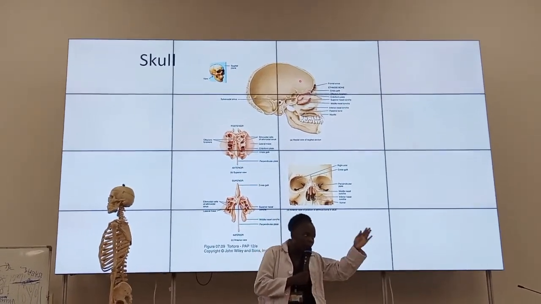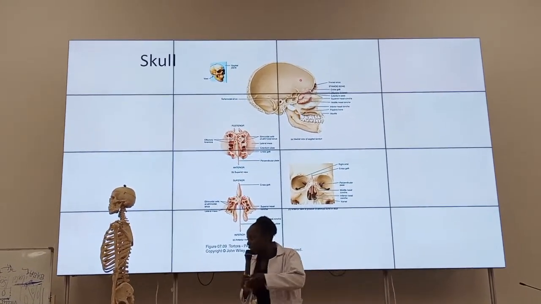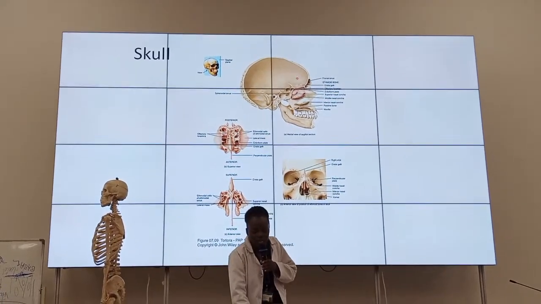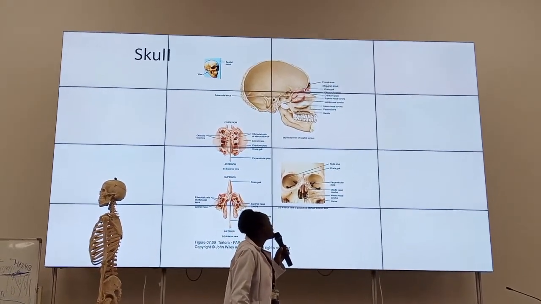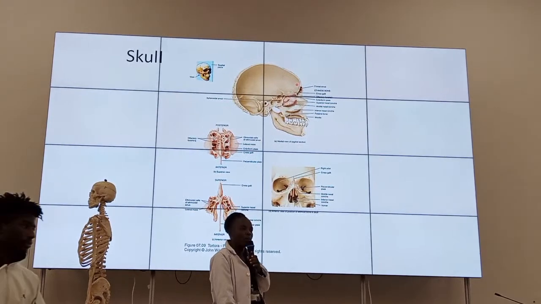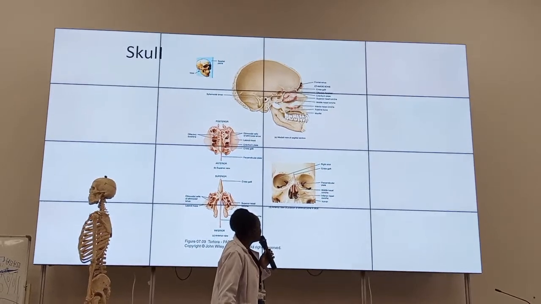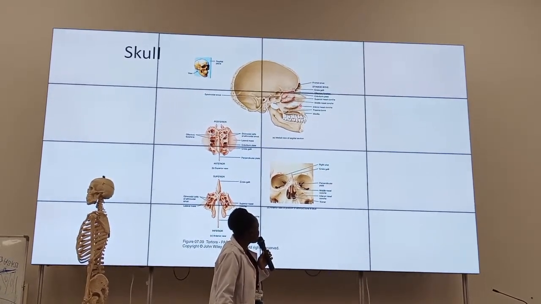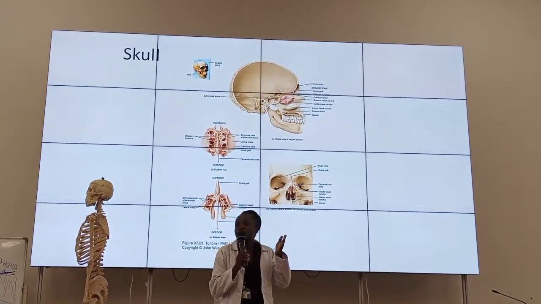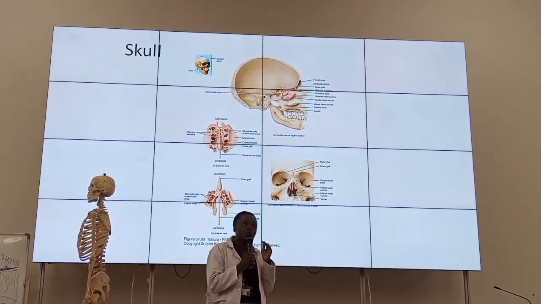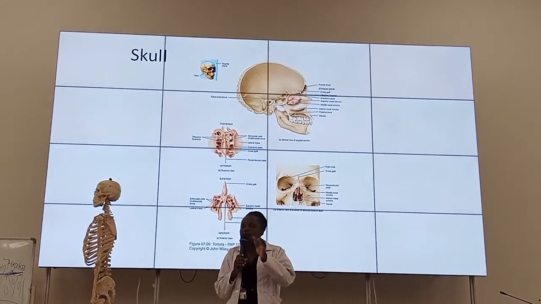In other words, one on the right nasal cavity, the other one is on the left nasal cavity. Now I need you to appreciate what is happening here. This is a sagittal section of the skull. Are you oriented? I want to draw your attention to this portion of the skull. We are actually in the left nasal cavity. And to be specific, we are looking at the lateral wall of the nasal cavity.